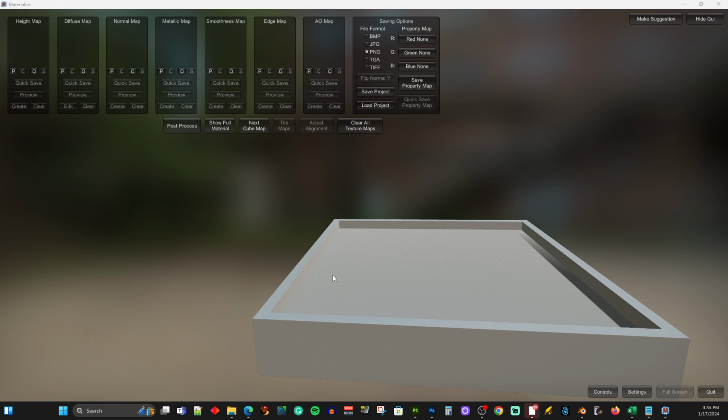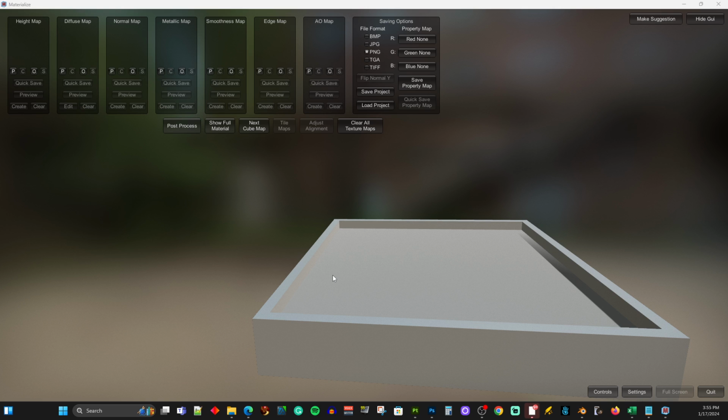And so when you take that material and you drop it onto your mesh object, it's going to apply the diffuse map, the normal map, the metallic map, the smoothness map, or the roughness map, and the AO map, which I wasn't 100% sure it did that. I'm still not 100% sure it does it now, but someone told me today that it does. And so I'm going to try it and see.